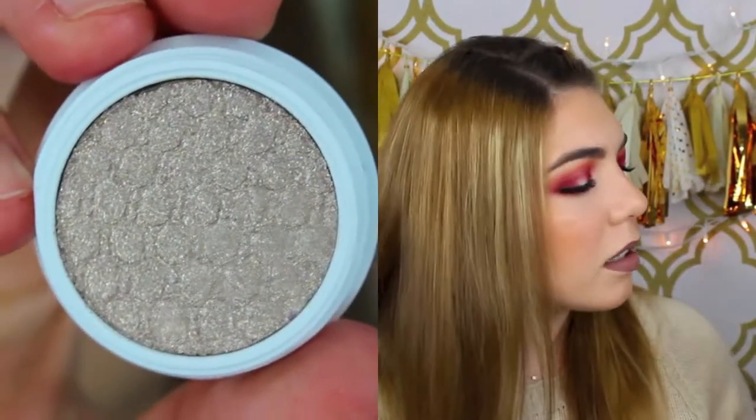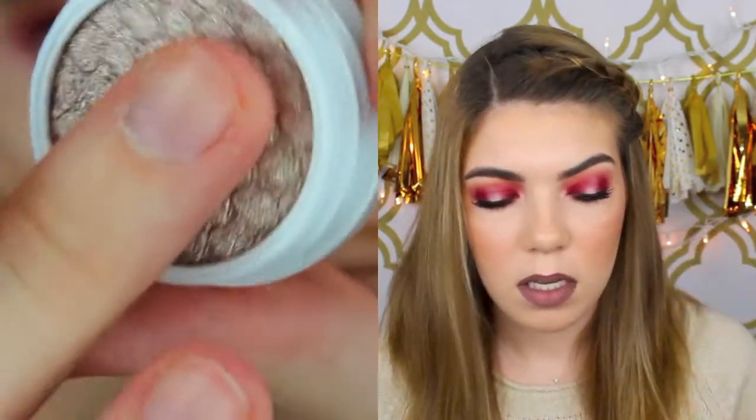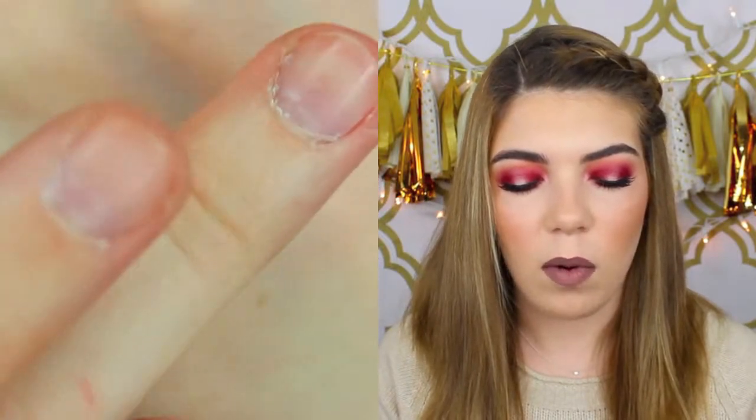This next one is called I Heart This with a little heart, which is really cute. I like the packaging too. These remind me of the MAC Electric Cool Eyeshadows because they're the same exact thing — they just screw off the top and they're that spongy material. It's white packaging with a duochrome ColourPop logo, which I really like — it's simple. So this one is I Heart This, and it's a really nice taupey champagne color with silvery shimmers in it. I got a lot of recommendations — I watched Kathleen Light's and Desi Perkins' videos on ColourPop, so if you haven't, go check those out too.